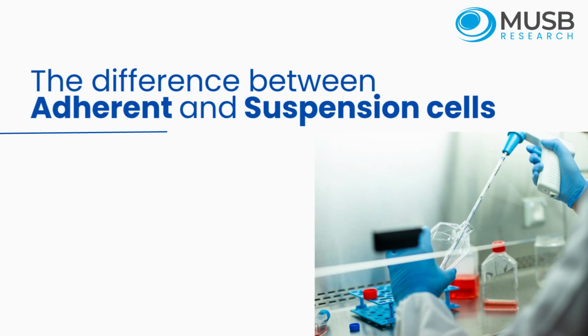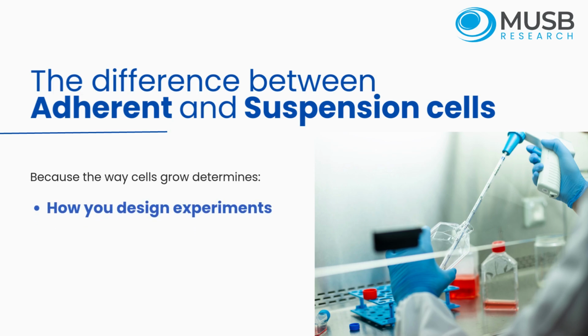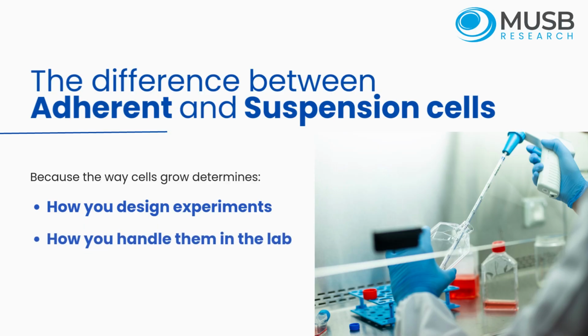In this video, we're going to break down one of the most important concepts in cell culture, the difference between adherent and suspension cells. If you plan to work in biology, biotechnology, microbiology, or biomedical research, understanding these two systems is essential. Why? Because the way cells grow determines how you design experiments, how you handle them in the lab, and how you interpret your results.